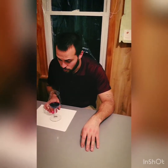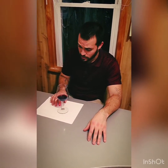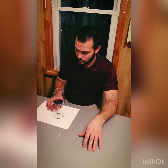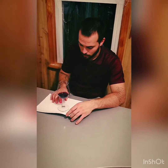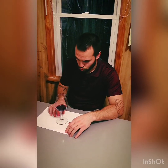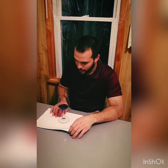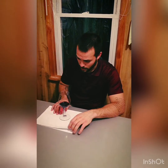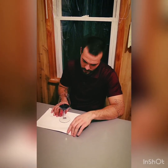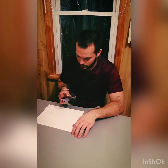Initial conclusion, this is an older wine due to the complexity and the secondary aromas, from a warm climate due to the high alcohol. Possible grape varieties include a Grenache-based blend from southern Rhone in France, or a Sangiovese from Italy. Final conclusion: this is an old wine from France, from southern Rhone, Grenache blend. I'm gonna call this Gigondas 2000, and we'll put that at like 13. Good quality producer.